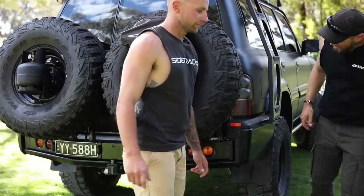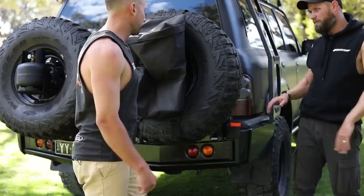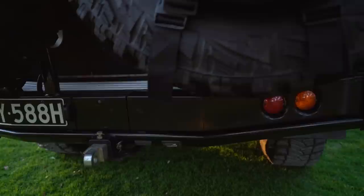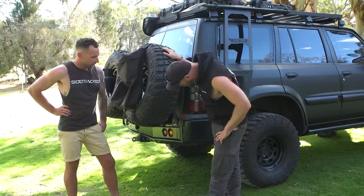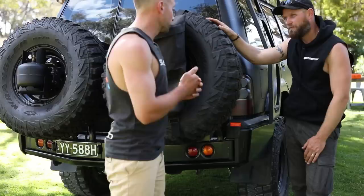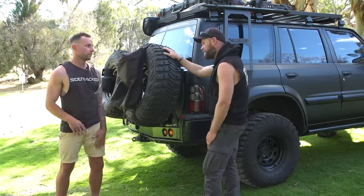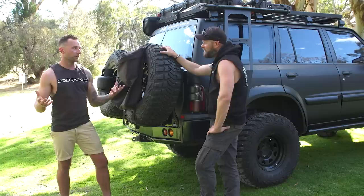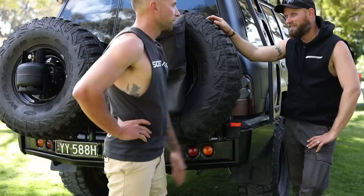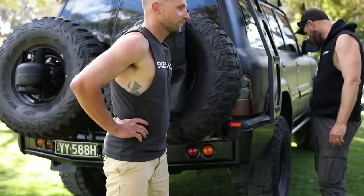The rear bar is an RB rear bar with a twin wheel carrier, but I've customised it — I angled the wheel for a bit of a trophy truck look, just to keep it unique. It's a reasonably simple task if you can cut and weld steel. The RB bar was the first thing I did when I bought this GU — went and got all my heavy accessories put on before doing the suspension. That's a good tip: put the big heavy steel bar on first, establish the main weight, then work from there because the lighter you are the better you are.